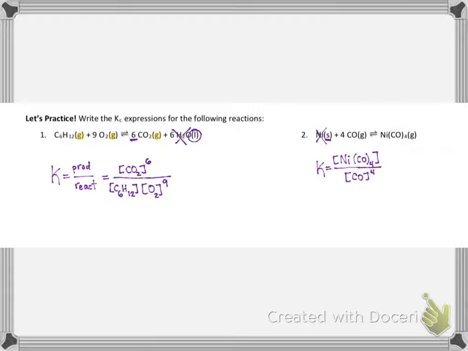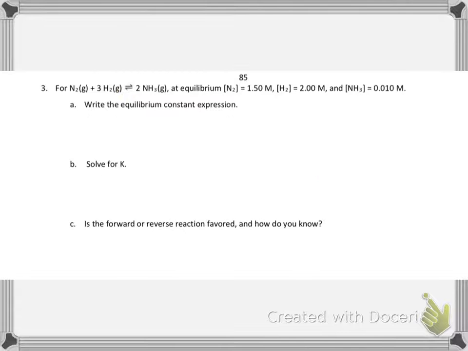Okay, let's try a problem with some actual numbers in it. So for number 3, on the top of the next page, we are given another reaction, and we're actually given the values of the concentrations. So the first step, of course, is to write your K expression. So you try that, and when you're ready to check your answer, unpause the video.